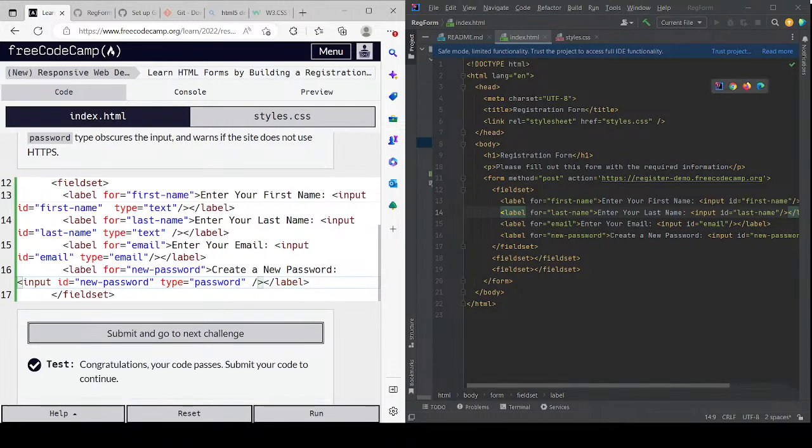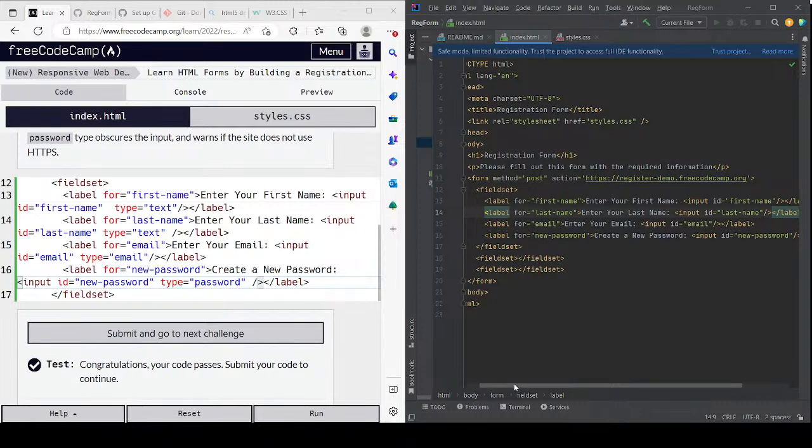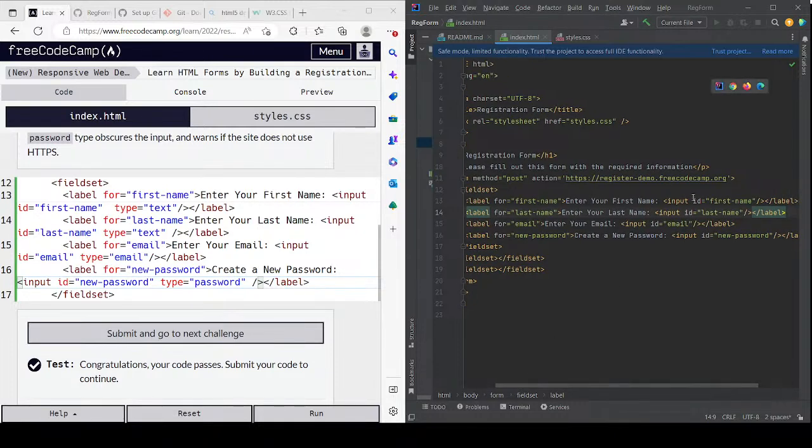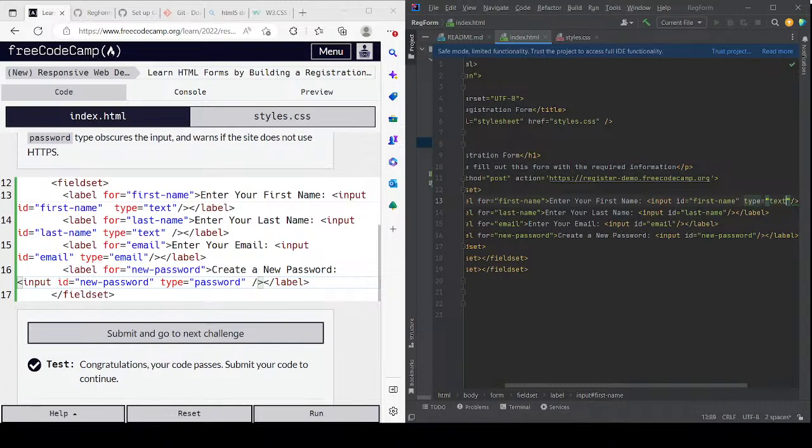Alright, so I'll make those changes here. Type text. Type text.